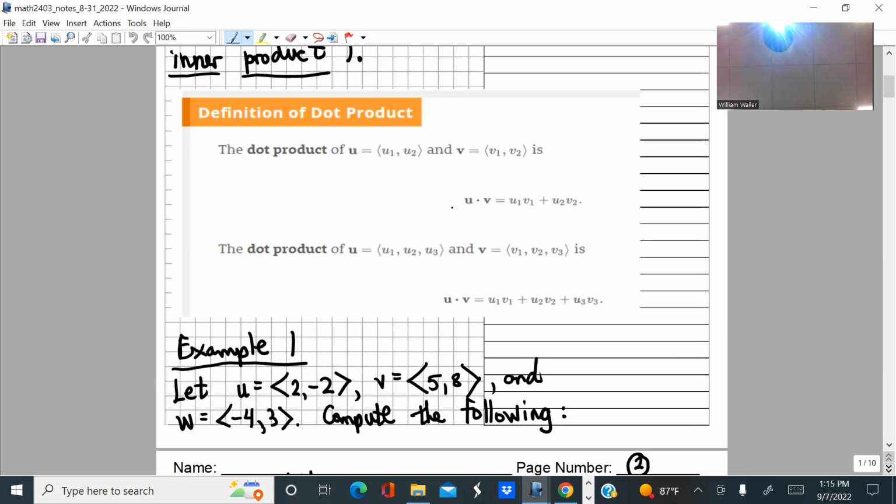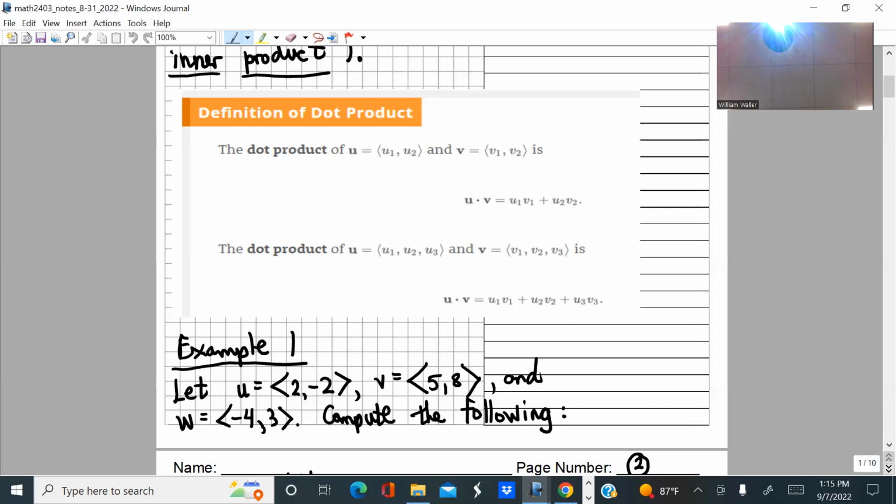When you compute a dot product, what sort of creature do you get? What's the result of a dot product? Is this a vector or is this a number? Yeah. When you compute the dot product of two vectors, you get a number, not another vector. So the dot product of two vectors results in a scalar.